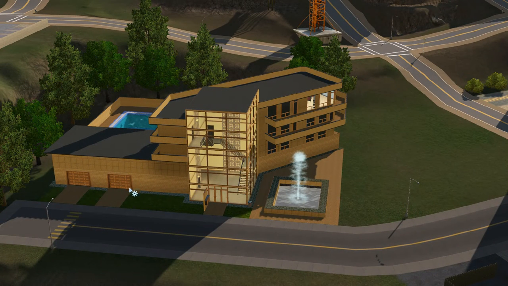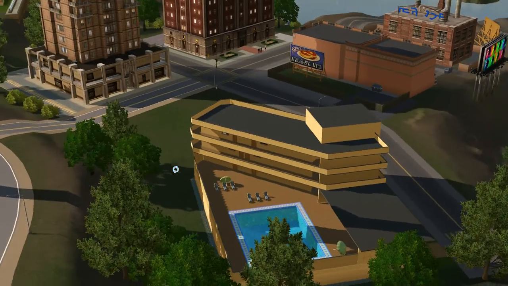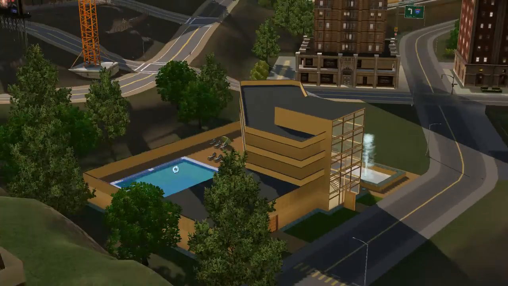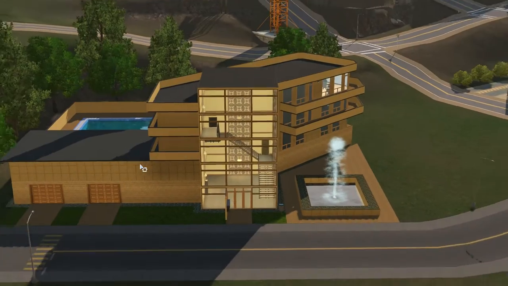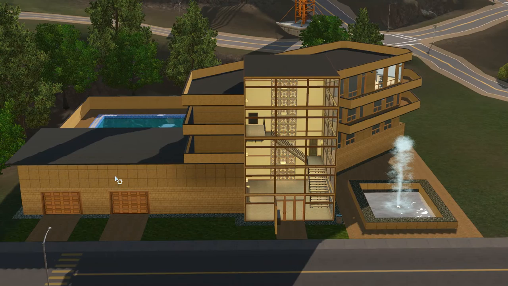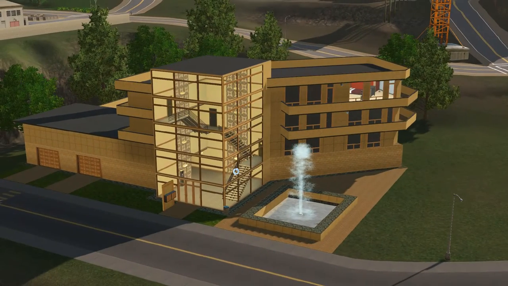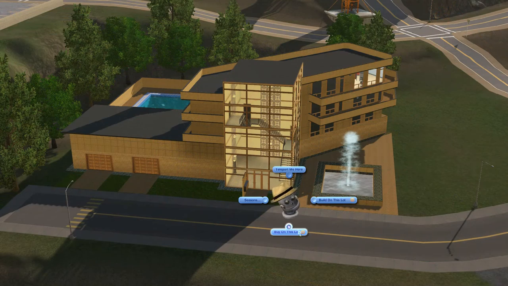So weirdly enough, there is nothing above the garage over there. So I don't know yet, but here it could be either other apartments, or maybe a gym or something, because it's expensive looking. So it could be a bar or a private gym for the apartment building. And I'm going to have a lot of different facilities, it's going to be more like condos, I guess. Okay, so that's it for the outside. Let's get inside our apartment building.